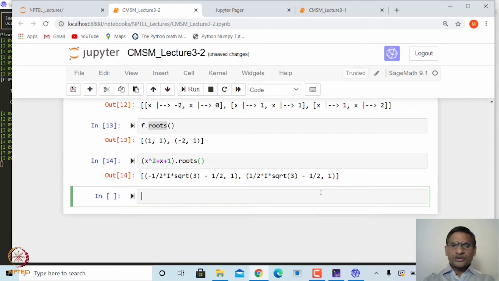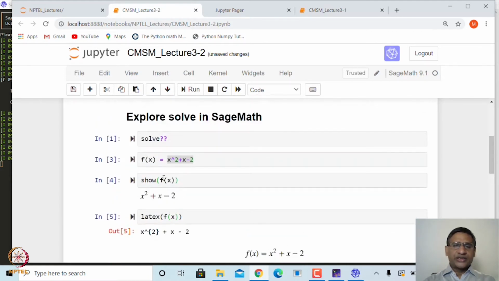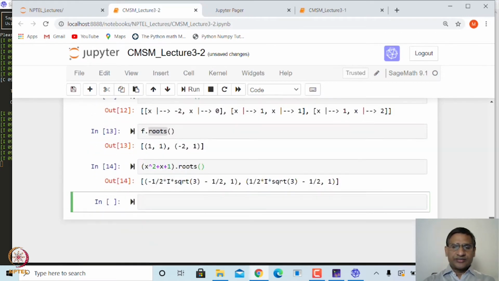Right. Now, suppose you want to, for example, solve a x square plus b x plus c for a, b, c arbitrary. So, how do we do that? a, b, c we have to declare as variables. So, by default in Sage x is thought of as a variable. For example, we declared the function f of x, we did not declare x as a variable. By default it thinks of x as a variable, but any other thing when you want to use as a variable, you have to declare.